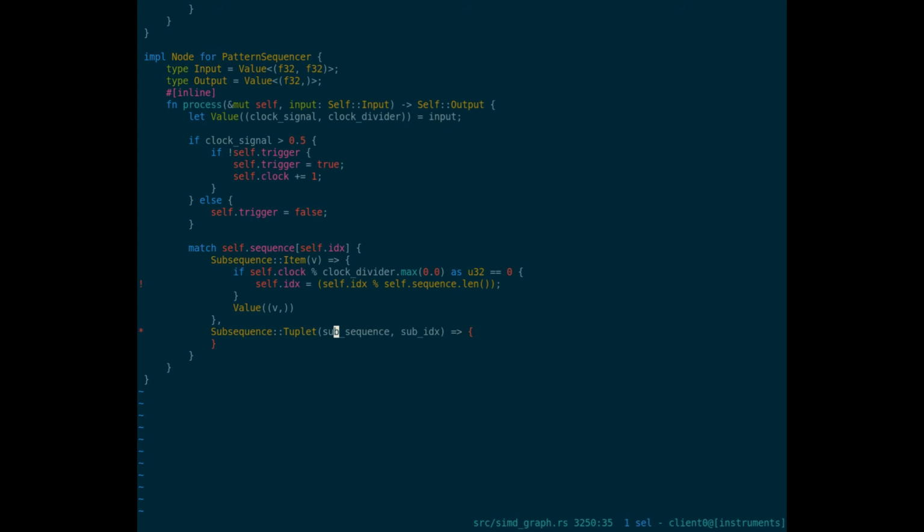So if I have a tuplet that's like 3 items long, then I need to divide the clock unevenly. Not unevenly, onto integers. So what does that mean?